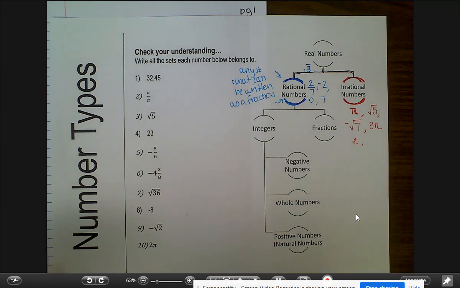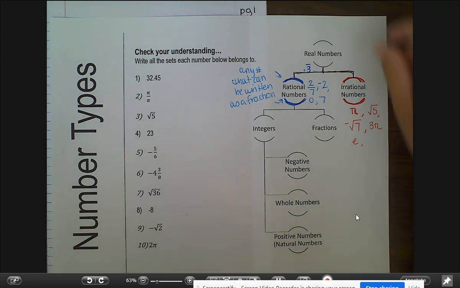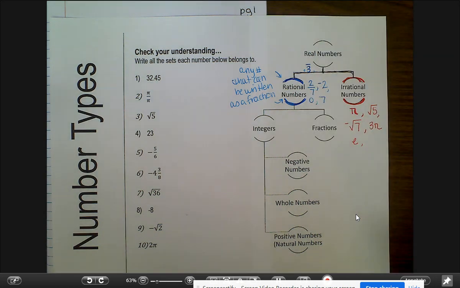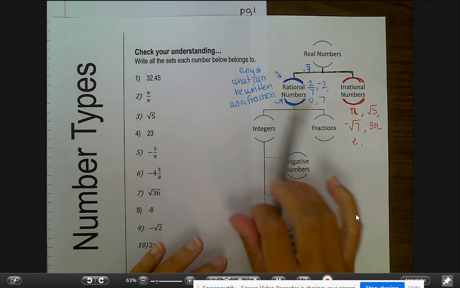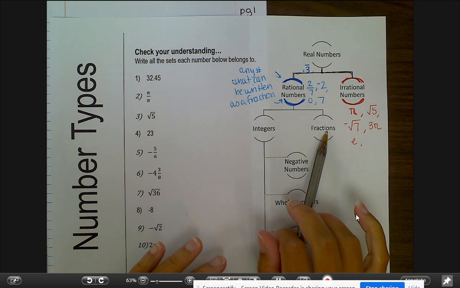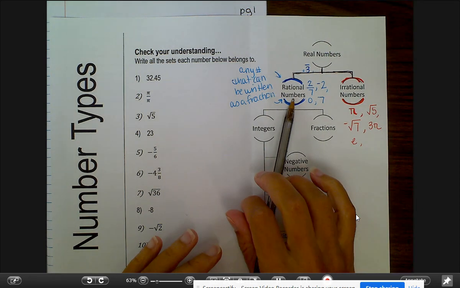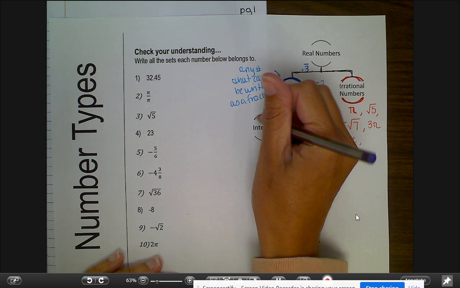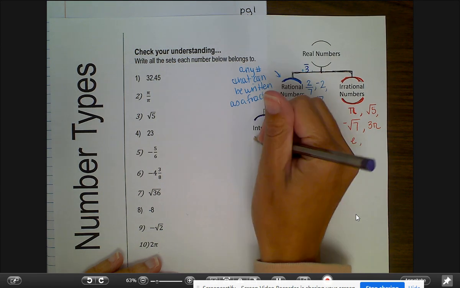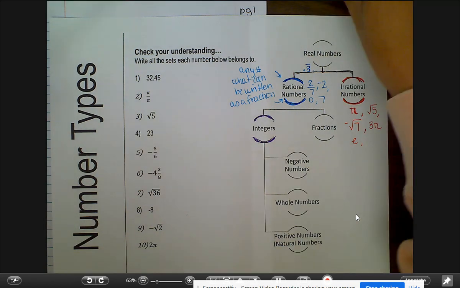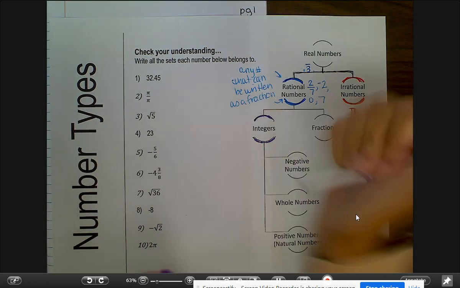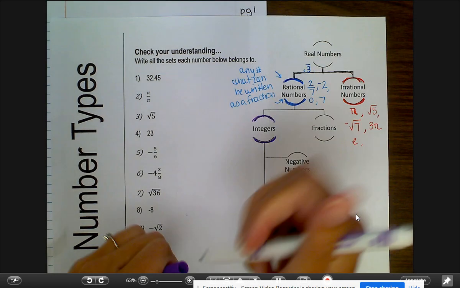Now, if I'm a rational number, I could be even better than that and not deal with all the fractional numbers, because I know you love that. So if you're a fraction, you're just rational. So it splits off here. All the fractions go this way and they're just rational numbers, but I might be better than that and I might be an integer. Oops, actually I did that the wrong way. I wanted purple here, but that's okay.